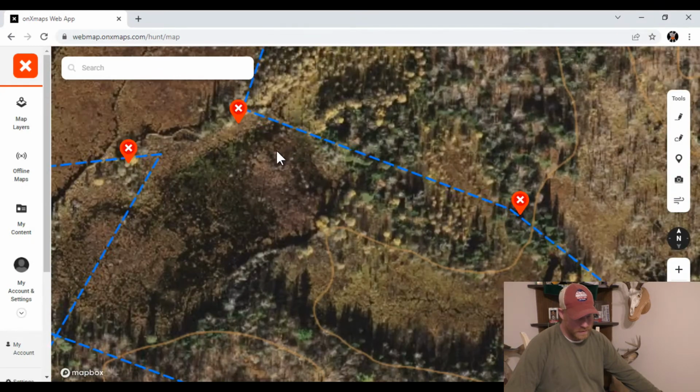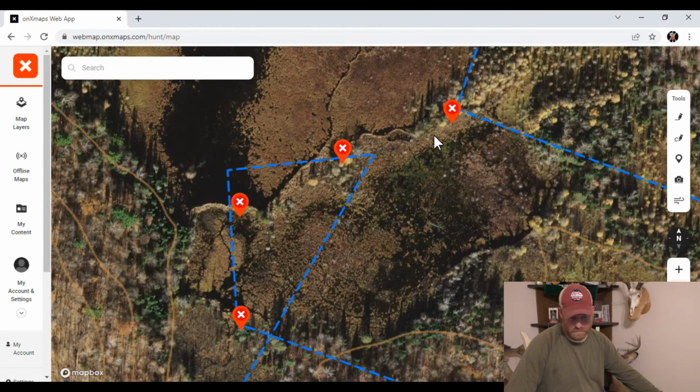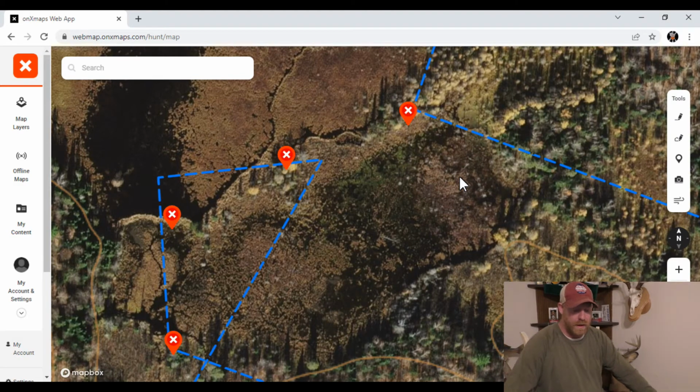Then this is a big feature right here. This big beaver dam right here. That's a big point of interest. I would check this side first. And the reason I like beaver dams, especially if they're mudded in, you can see if there's good bucks around. You can probably tell the amount of deer density that's up there based off the amount of tracks that's in the mud on those beaver dams.